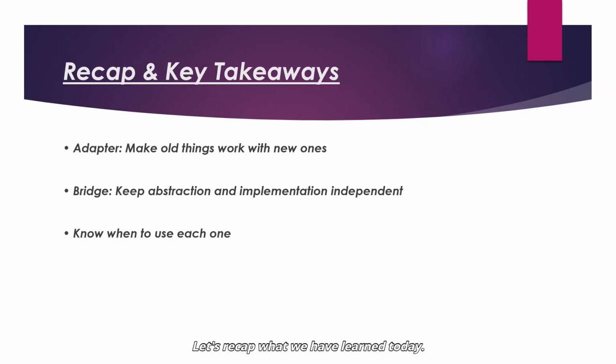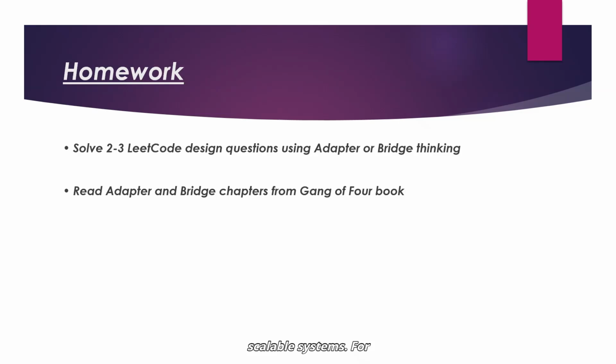Let's recap what we have learned today. The adapter pattern makes incompatible interfaces work together without changing the original code. The bridge pattern separates abstraction and implementation, allowing both to evolve independently. Both patterns are powerful tools for maintaining flexibility, extensibility, and decoupling in your system designs. The key takeaway is that understanding when to apply each pattern will lead to cleaner, more maintainable, and scalable systems.